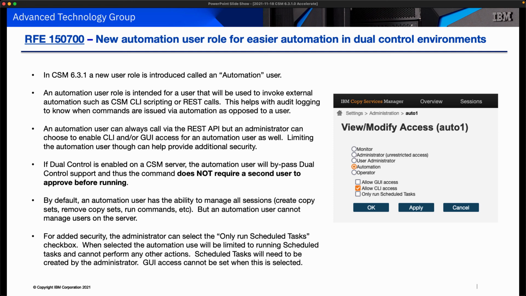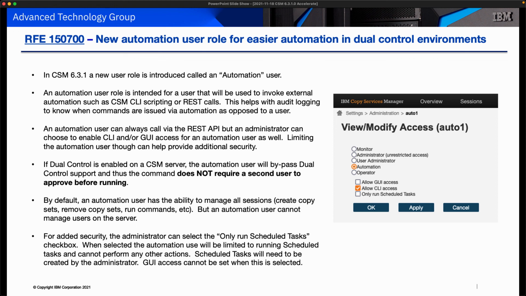A scheduled task itself has a bunch of automated steps. You have multiple actions that can run across multiple sessions, but maybe you don't want to use the built-in scheduler. Maybe that particular scheduled task needs to be kicked off from a batch job on mainframe or something like that.